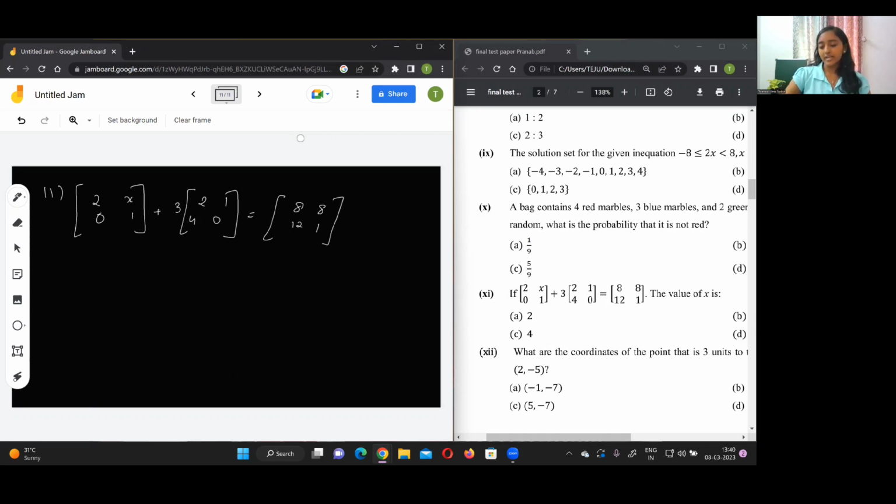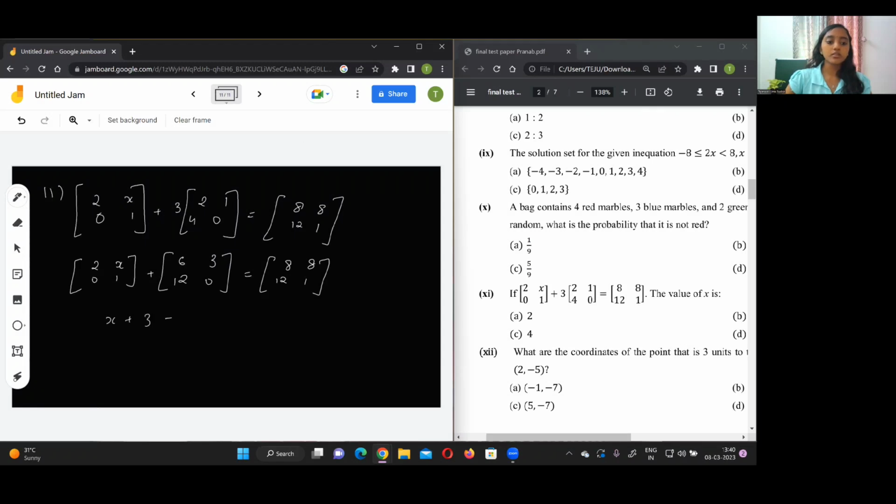You don't need to actually be writing all these steps, but because this is an explanatory video, I'm doing all the steps for everyone to understand. But in the final exams, with enough practice, you would know directly what is to be put to get your answer. You don't need to be wasting so much time writing so many steps. Steps are mainly so that you don't make any mistakes.